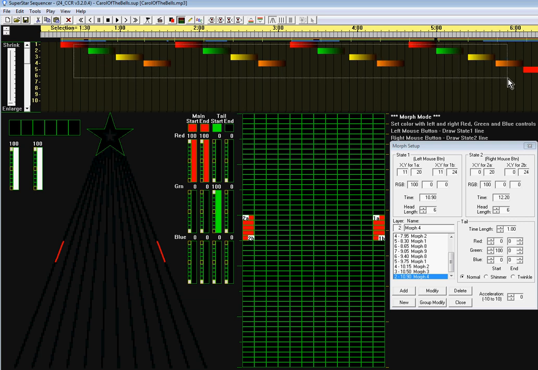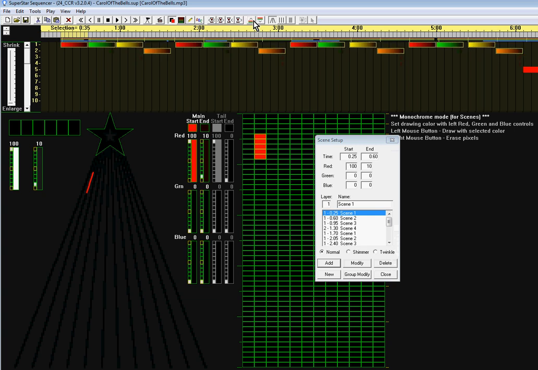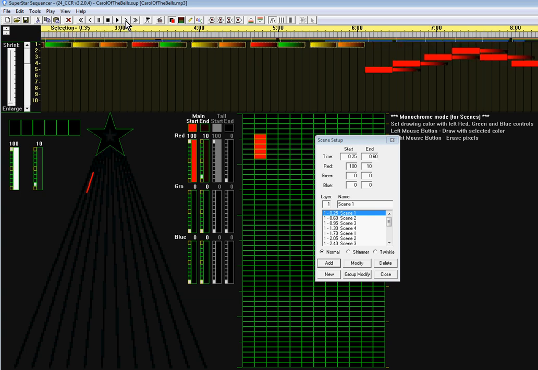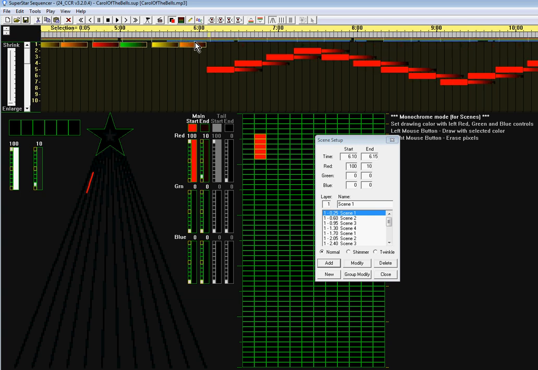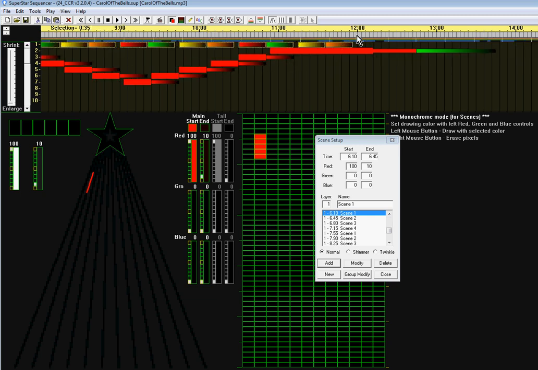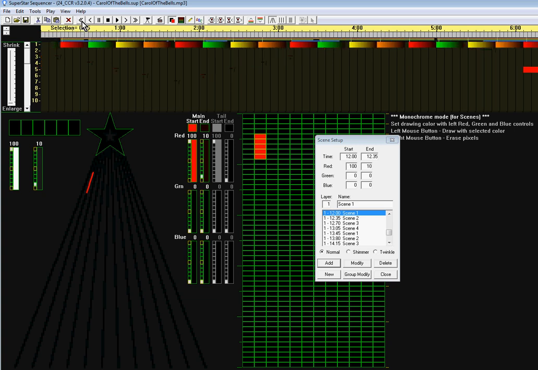I'm going to scrunch these up so that they're all in layer 1 just to make it more compact, and then we can click on copy, scroll over, paste, we can scroll over some more, and we can paste again. And now we'll click on fast rewind to get back to the beginning. And now when we hit the play all button, we'll see these scenes are going to keep going the whole time.